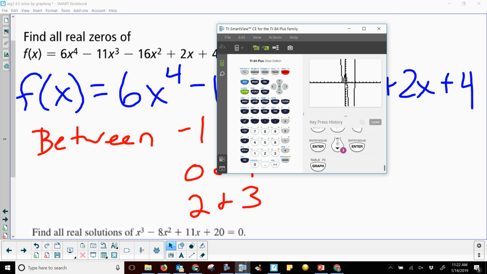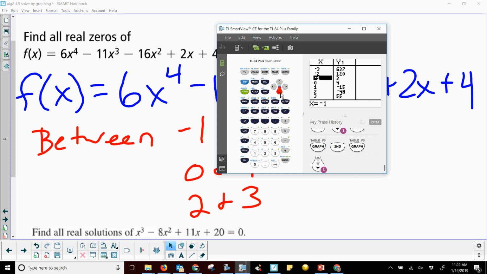It doesn't look like it touches -1, and I can't really tell what's happening here. Well, let's go to the table. I'm looking for y equals 0. I do not see y equals 0 anywhere. Yeah, we're definitely going the wrong direction there. And when we went this way, definitely the wrong direction. So is this a no solution? Because I don't see any zeros.